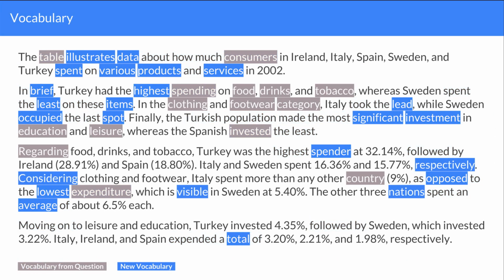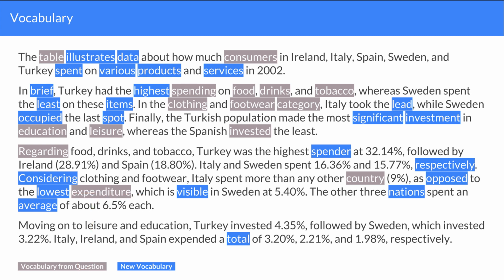To get a good score on your lexical resource category, which is worth 25% of your grade, you need to use new vocabulary words. So all the new vocabulary words in this example are highlighted in the blue color. And all the vocabulary words from the question itself are highlighted in this brown color.